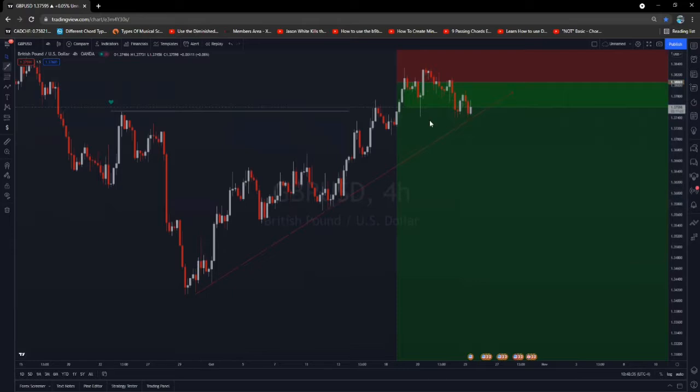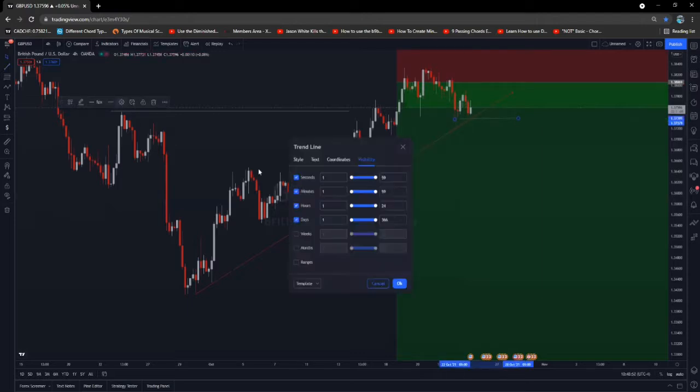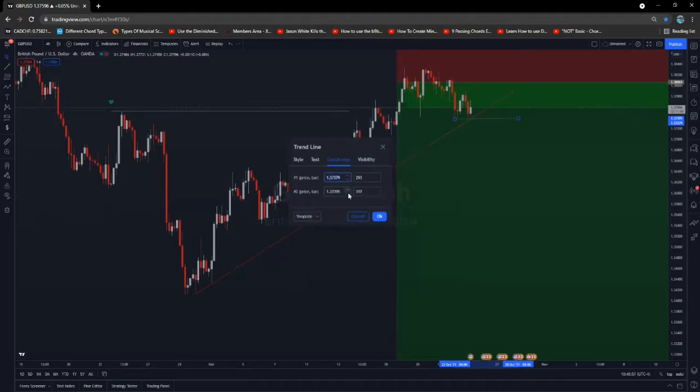Personally, I'd say wait for a trend line breakout, and wait for a break of structure below this area. If you can get a break of structure from this area with a closed candlestick, right? Wait for the market to get an order block or some sort of supply demand pattern, and then there's the opportunity to enter.